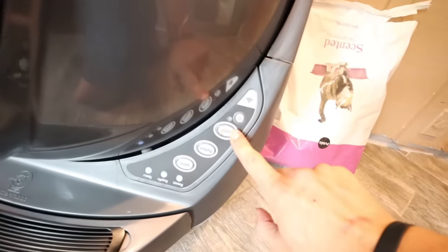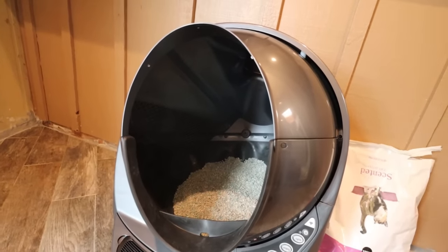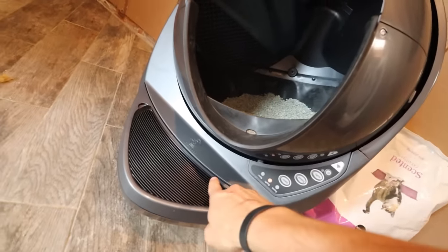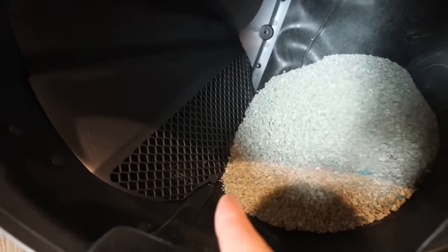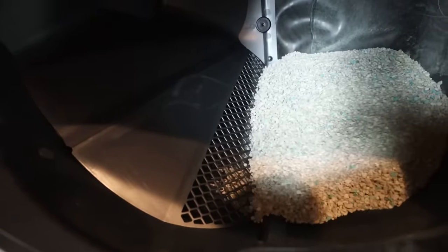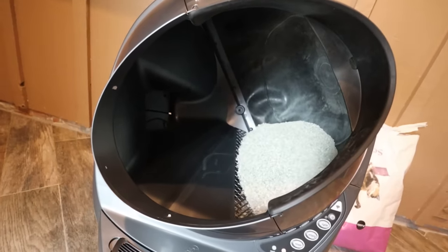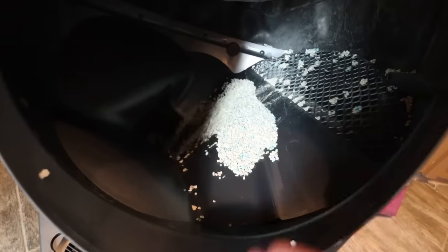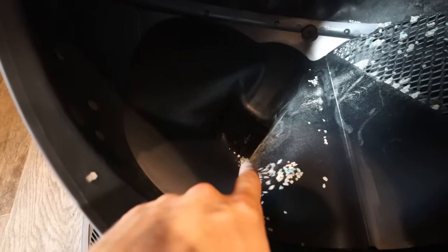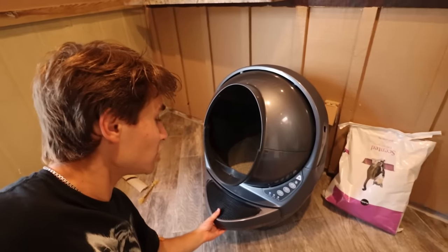The litter is in! To get this thing going, all we've got to do is come over here and click 'Cycle.' Once your cat makes his way in and goes in there, you hit the cycle button and this whole device starts spinning — it grades out all of the poop and sends it down below. All the litter gets filtered through that grate, the poop gets stuck and falls right through that hole. As you can see, all the litter is going right in just like that, and the poop would fall right down that hole.